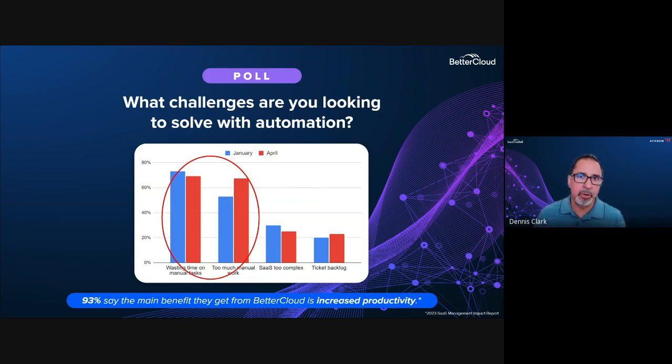Late last year, in one of our surveys, we found that the average company is using about 130 SaaS apps, depending on the size of the company. And that's been growing at double digits since the beginning of SaaS, right? We do see it slowing this year, because a lot of folks are looking to consolidate and right size their investments there. But it's still a huge number of applications that have to be managed in that environment, right?